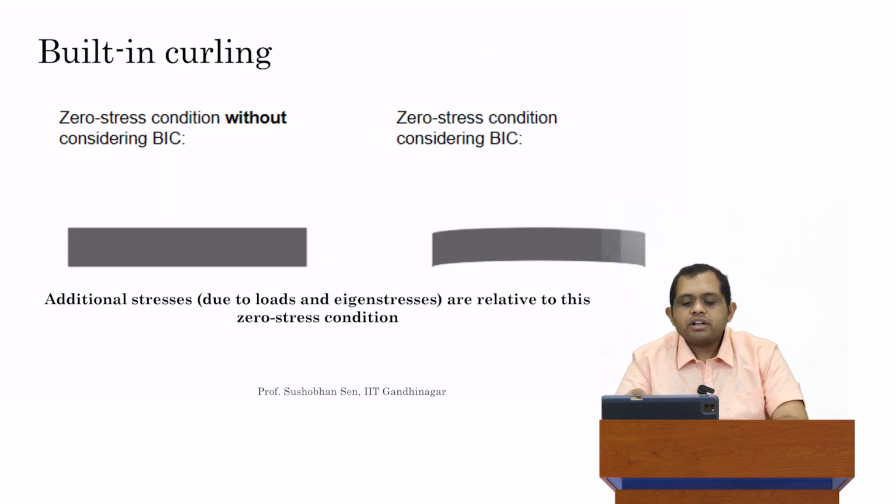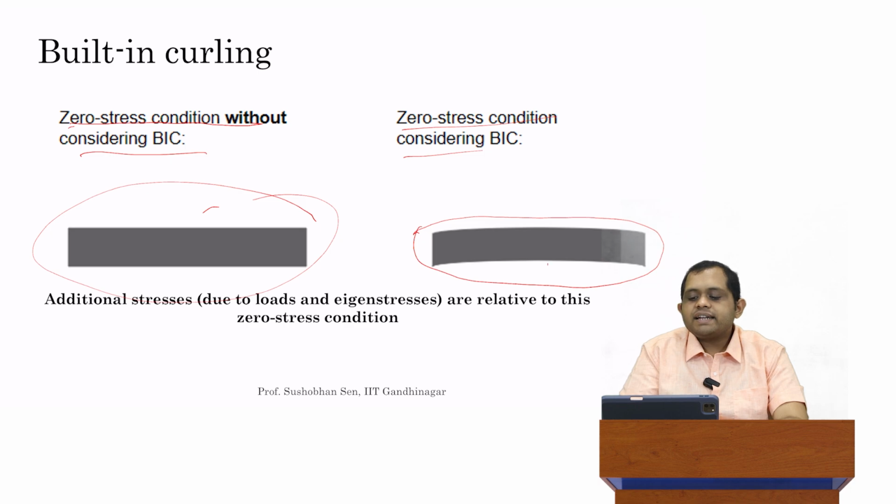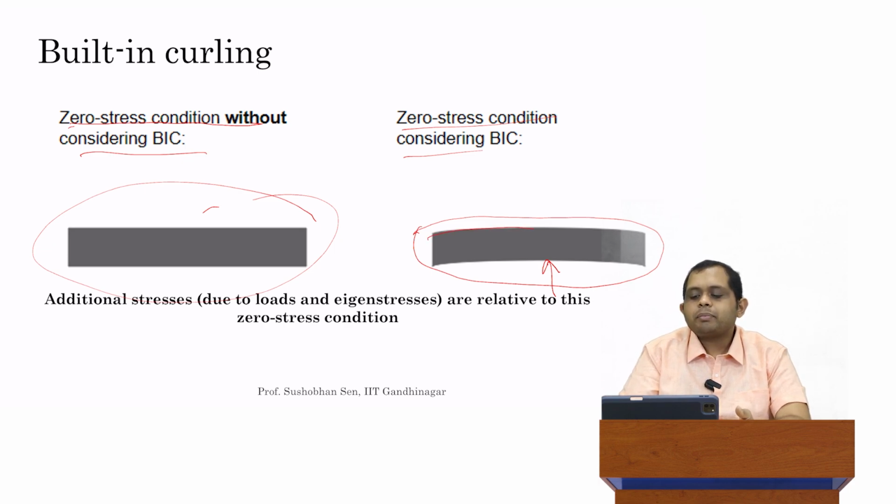So to explain it more generally, if we did not consider built-in curling or zero stress temperature gradient, this is our reference state. That is, the slab is perfectly flat. But if we do consider it, and we should consider it, then maybe the slab looks like this. Now, generally what you'll see here is a slight curvature upwards. And that's generally also the case because it takes a couple of hours for this to set. So if the concrete has been laid during the day, and that's not an uncommon thing, then you're going to have some amount of expansion of the top. So you're going to acquire this upward curvature type of shape.